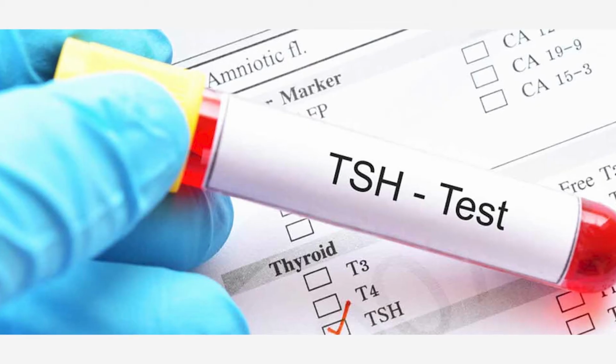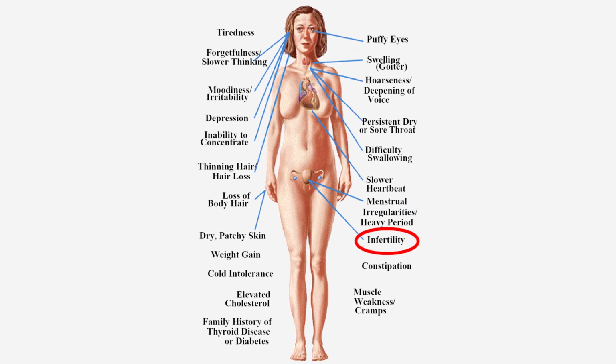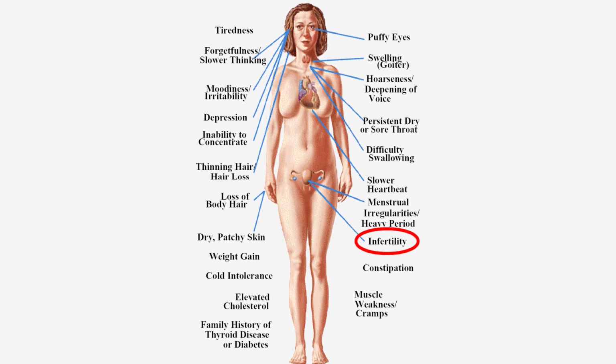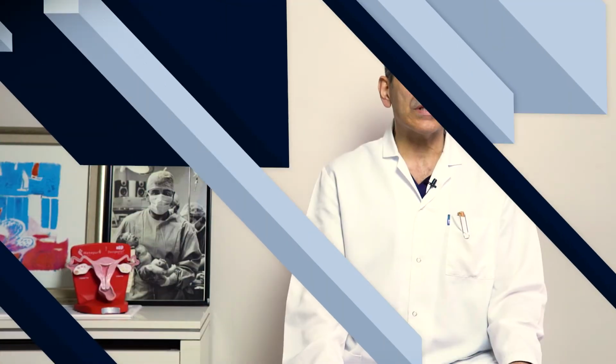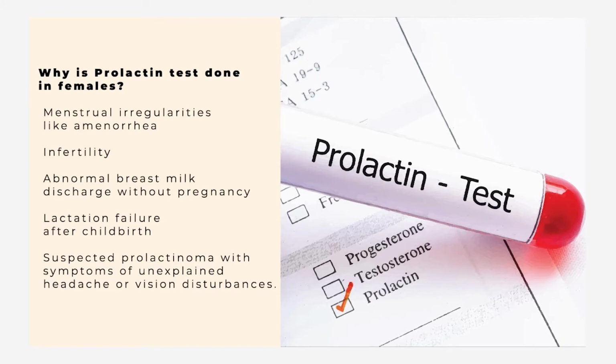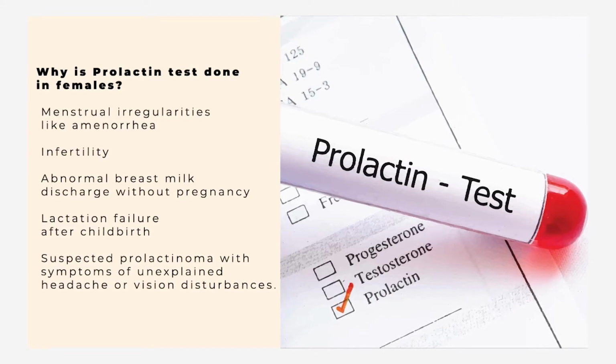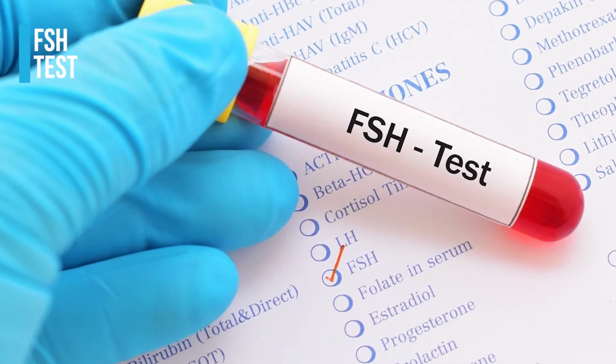The other hormone to be tested is TSH, thyroid stimulating hormone, which is usually done early in the morning and gives a clue about thyroid function. If it is high, which might be the indication of hypothyroidism, then other thyroid tests, namely T3 and T4, are assessed. The other hormone is prolactin, which is important because hyperprolactinemia might cause infertility by disturbing ovulation and implantation. FSH is another hormone to test for the ovarian activity and function.